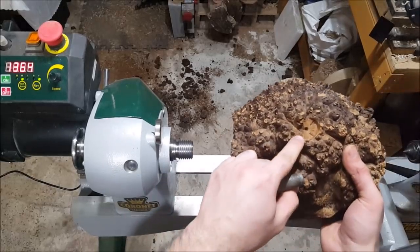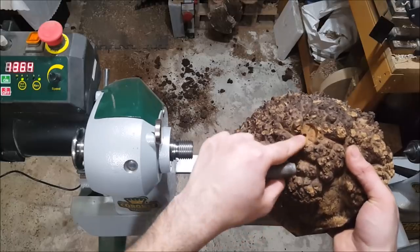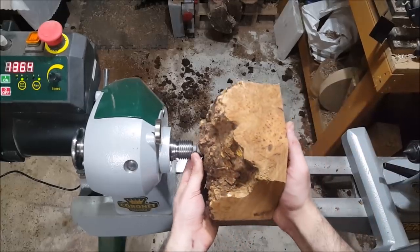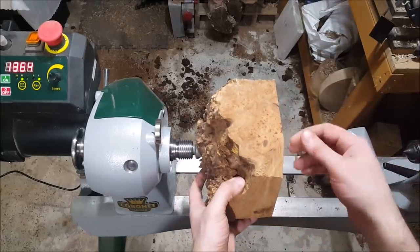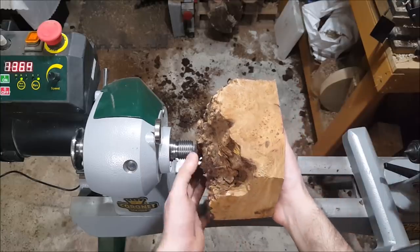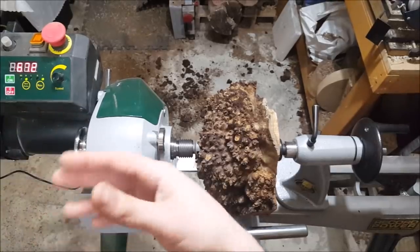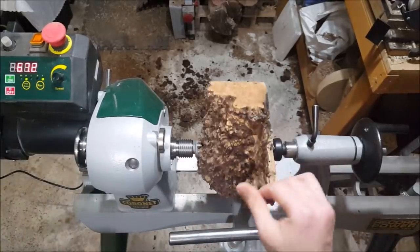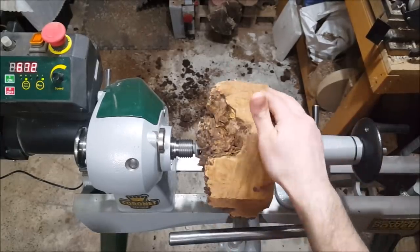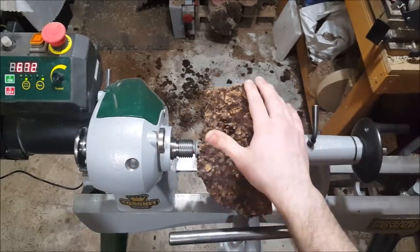And I've drilled a 30mm hole so that I can have my four prong there, and turn the tenon this side, and then we can flip it over. I'm going to do 672 RPM. That's where I'm borderline getting vibration. It's off balance, so 622, it's okay to start off.